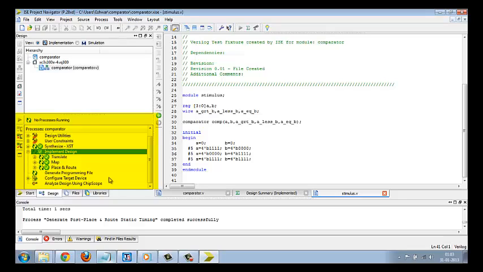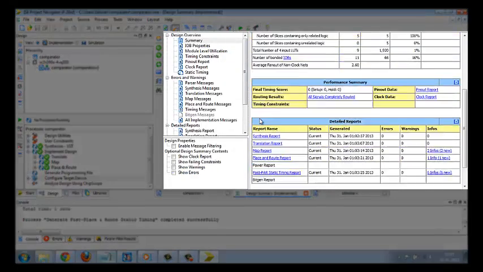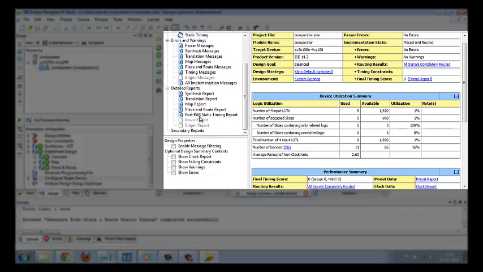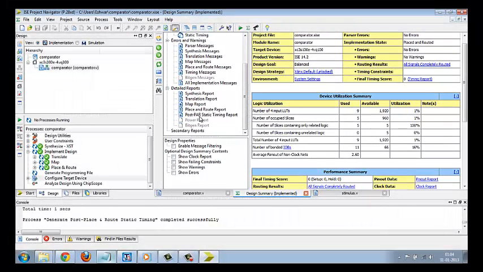Finally, we have to generate a bitstream file containing configuration data for target FPGA device. Design reports are also generated, and it has details of the processes performed. This is how a design can be synthesized and implemented on a hardware device using Xilinx.